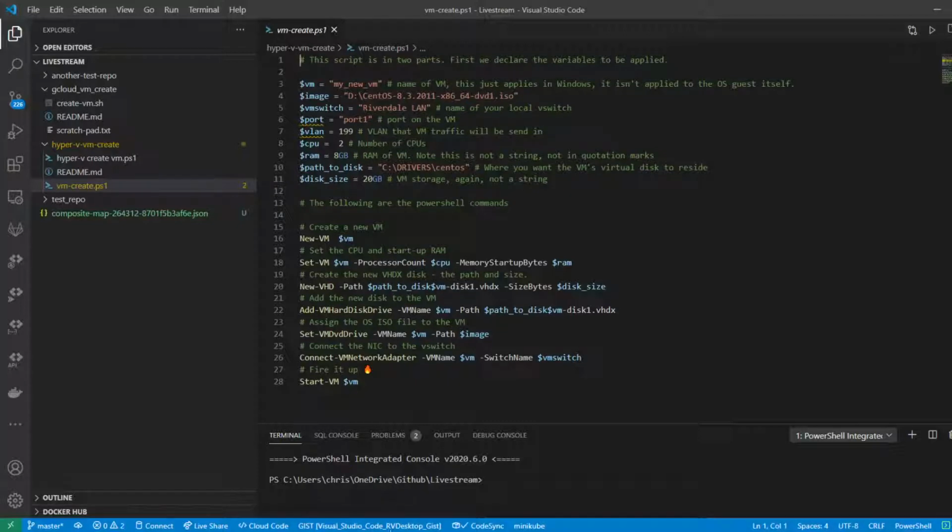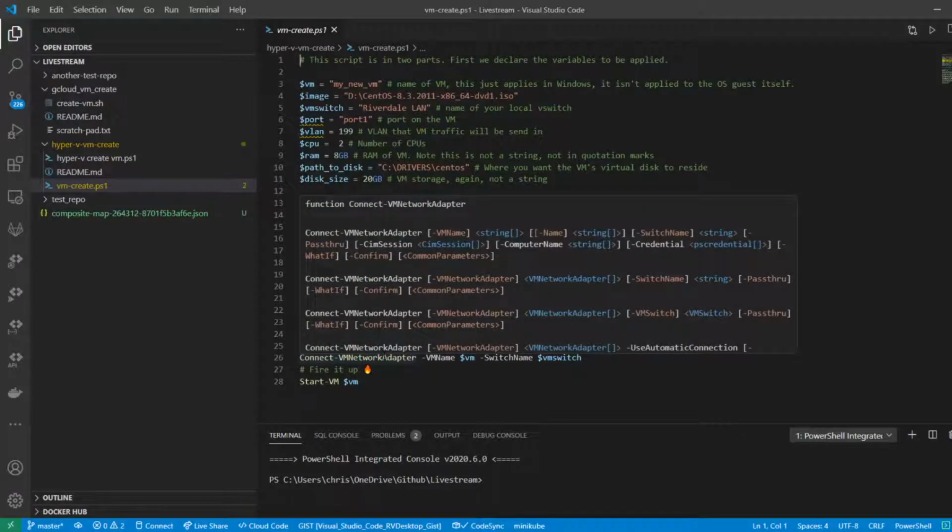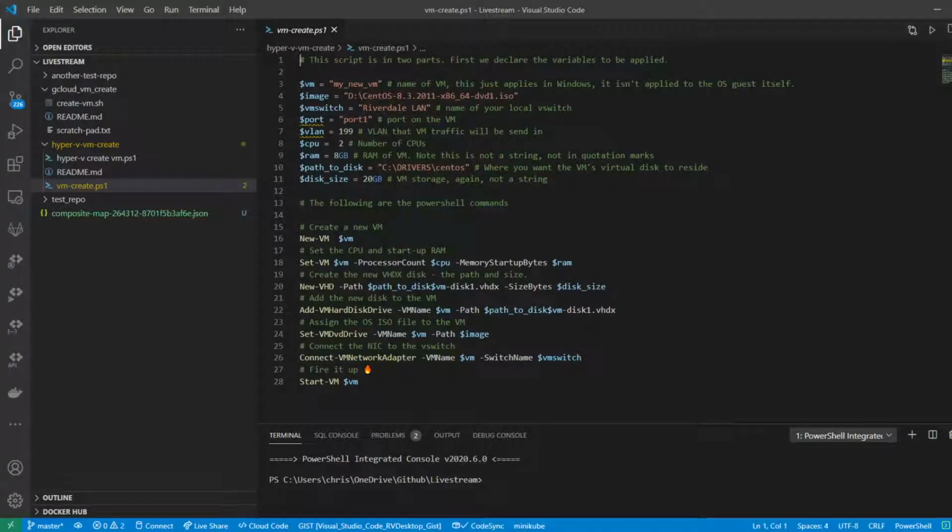This is what we define here. Then these are the actual PowerShell commands: create a new VM with the VM name, set up the parameters for the VM, the processor, RAM, the disk, and then set the VM drive, connect the network adapter, and then start it.